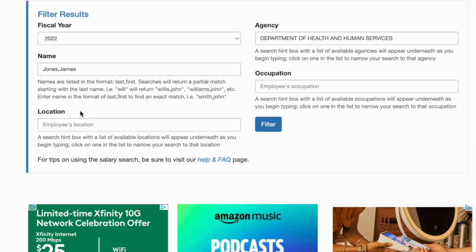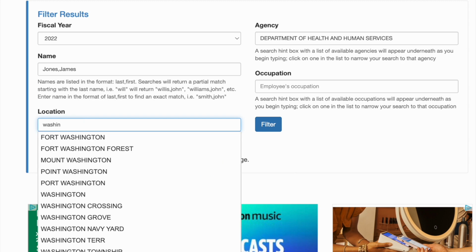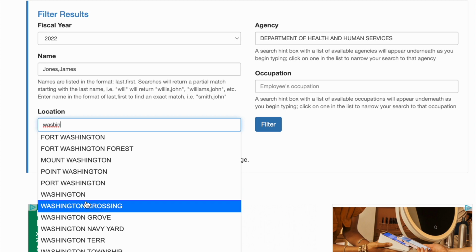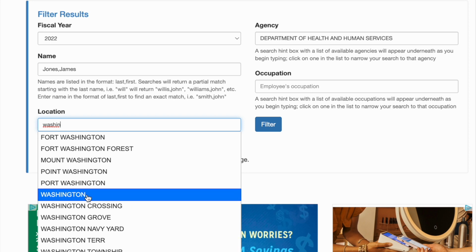The location filter is a bit interesting. When you start typing in it, you'll get hints like you do in the other fields, but it's important to notice that the names are not like city and state. They're just states or town names or things like that.